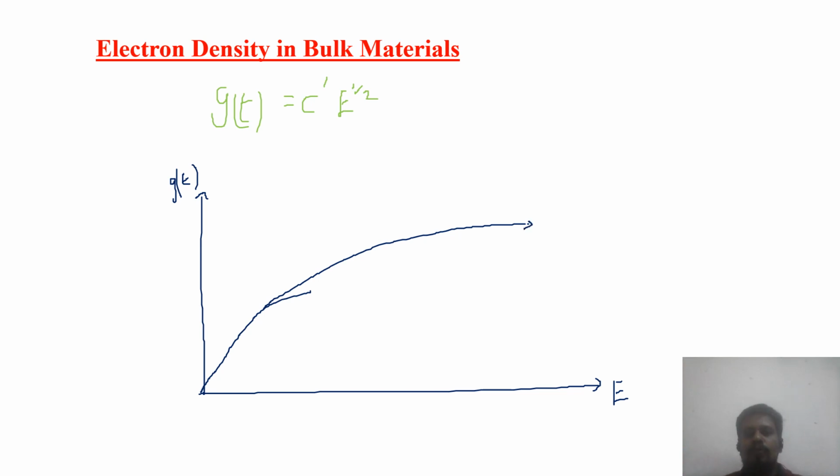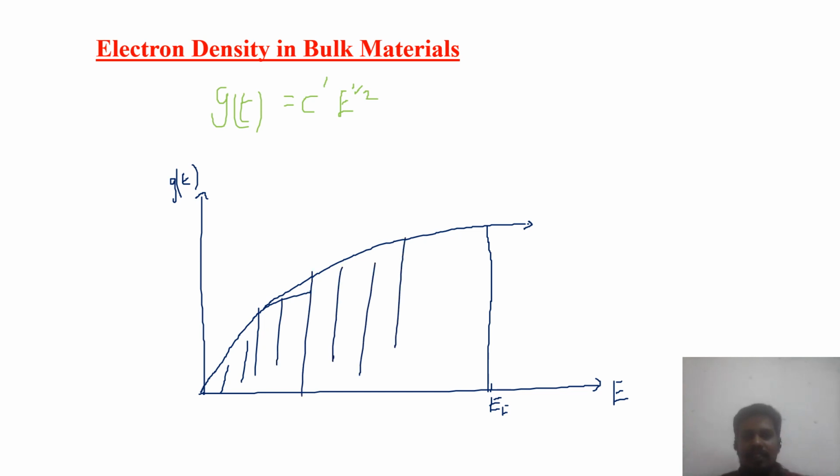But up to what energy is allowed? There is a certain maximum energy that we can call the Fermi energy. Up to the Fermi energy, that is the maximum allowed energy for the electron inside the metal. Up to the Fermi energy, you can fill up the electrons. That means up to this energy value, all the states are occupied. So this is the allowed density of states in the bulk material. But this is at absolute zero. These states are allowed at absolute zero Kelvin. That means T equal to 0 Kelvin.